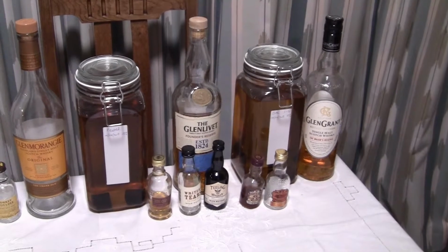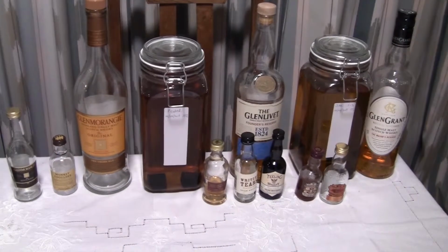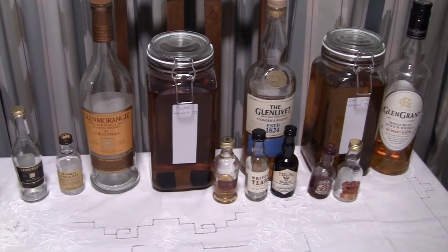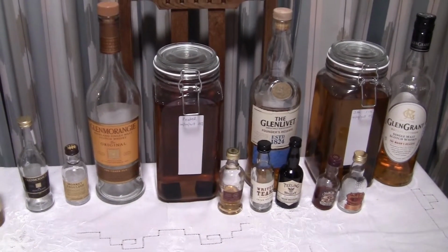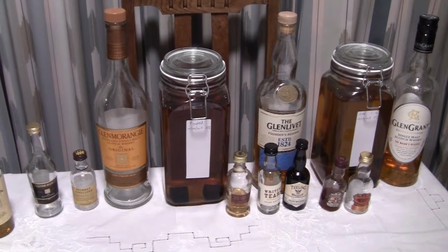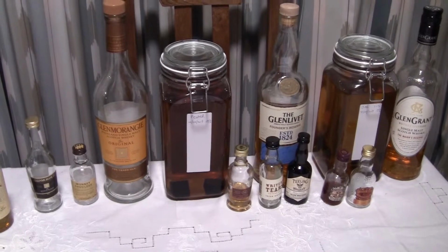On the left is the peated whisky that I've done, and that's only 2 months old, but it tastes gorgeous at the moment, and I'm quite pleased with the way that's turning out. Quite happy to sit that between the Glenlivet Founders Reserve and Glenmorangie Original. That's how I feel about it in terms of if I was sat there with all three, which one would I want to drink? This is a very subjective view of whiskies.